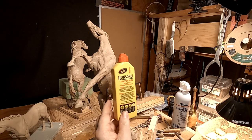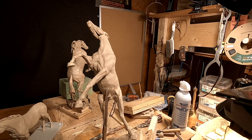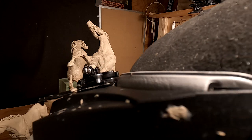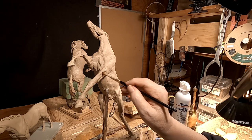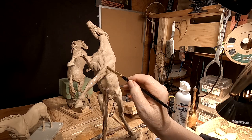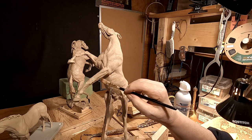I'm going to use a little Ronsonol to soften the clay and get rid of some of the ridges that build up as I work on it. As I've said before, there's something in the Ronsonol that literally melts the clay. I don't know what it is, but it works well.